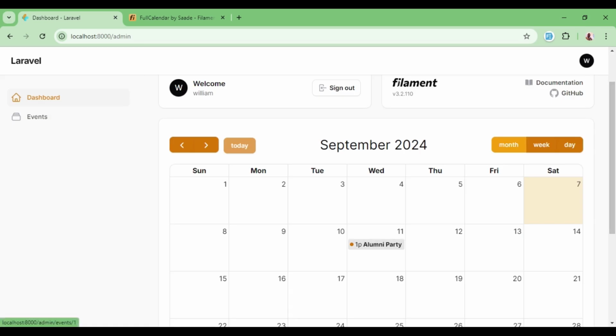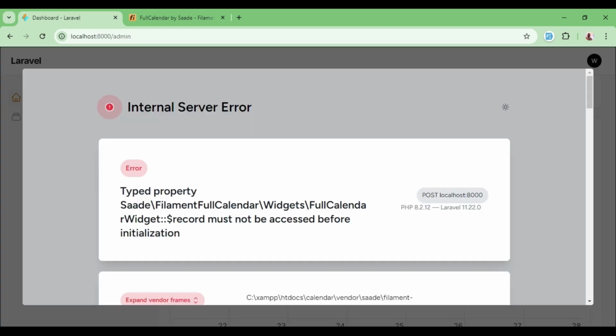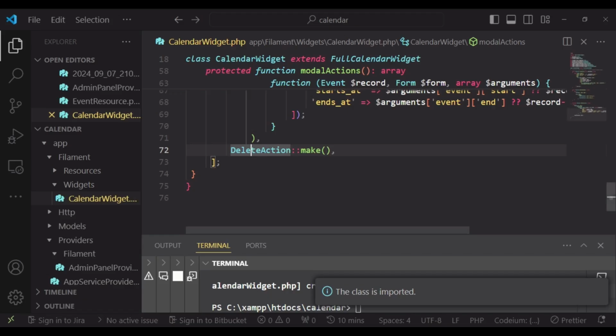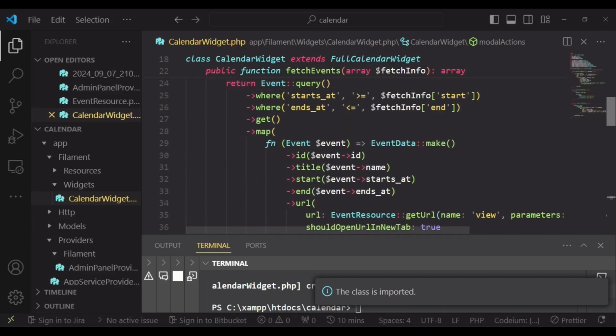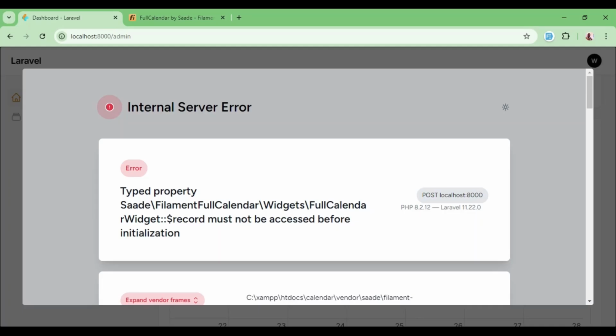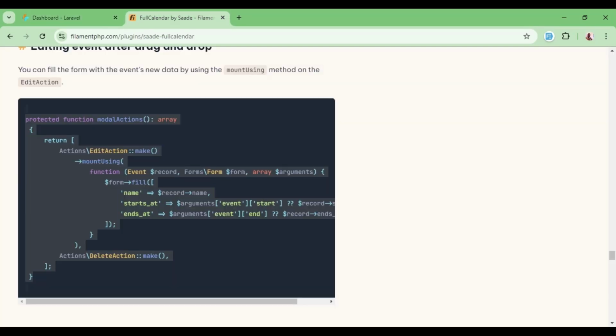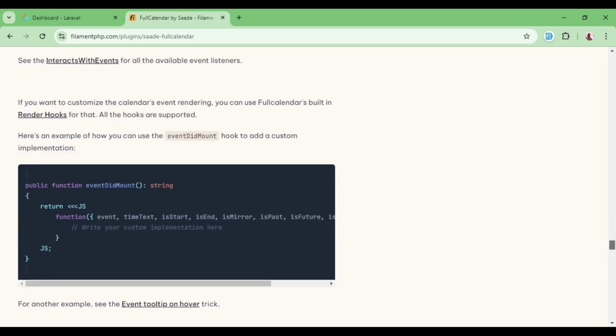Now, if we move that to a different date, we are getting that the record must not be accessed before initialization. Yes, there is something that I have missed, which is the reason why we have had that second issue.